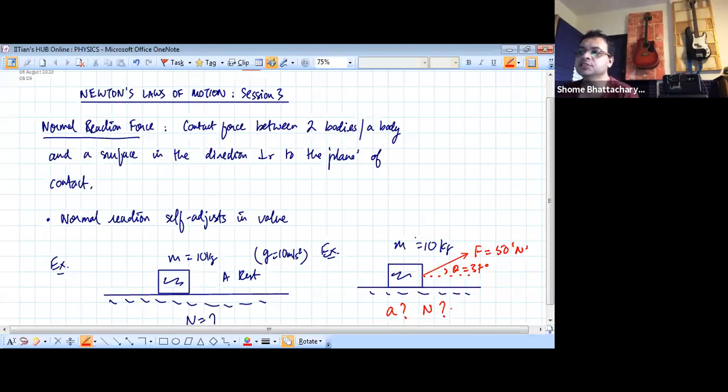So please tell me the answer of the second part, all of you. Again, take g as 10 meters per second square, and also assume the surface is frictionless. Till we discuss the concept of friction, which will be many lectures later, the second chapter of Newton's laws will be friction. So until that time, any surface you have to assume always is frictionless.